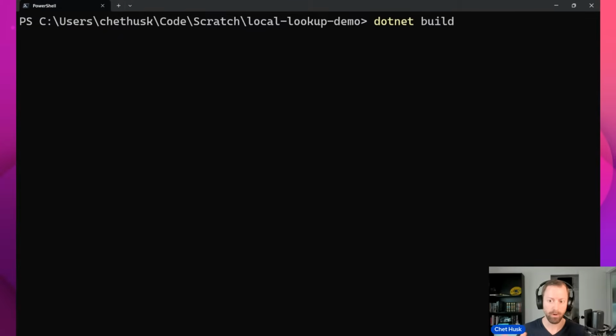So a normal .NET build or .NET publish or .NET pack will be interactive when you are at a keyboard typing commands. It will not be interactive if it's your CI/CD server, right? So we built this muscle for whether something is interactive or not, starting with the MSBuild terminal logger in .NET 8. And now that we're solid with the logic, we're expanding it out to more areas of the CLI.